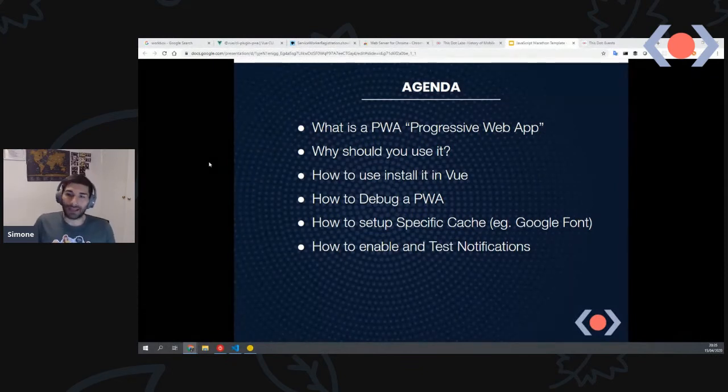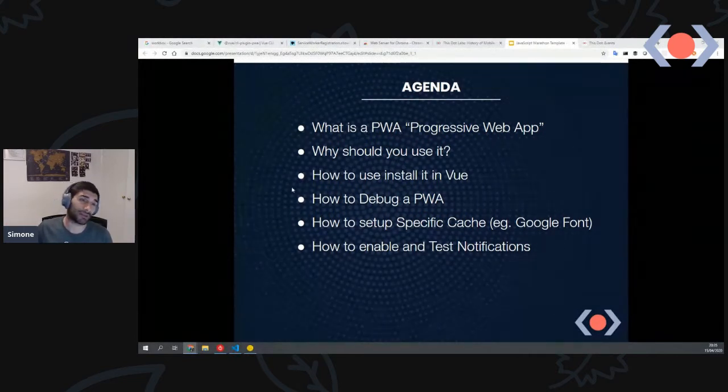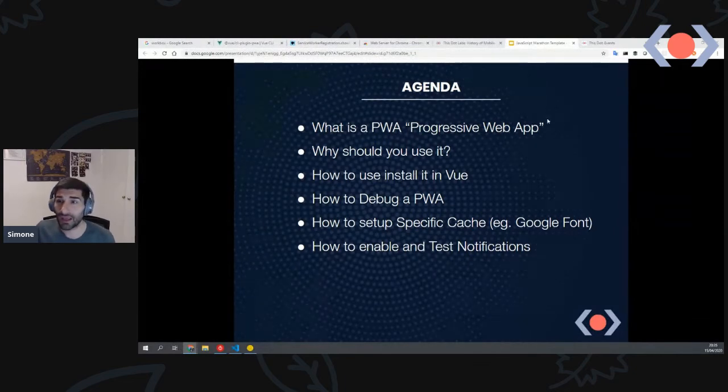So as with all this live event, there's not going to be many slides. This is actually the last slides that we have today. What we're going to do, we're just going to go through the code, and we're going to go through some of these resources that I have up here to share the information on. The first part is what is PWA and why do you need it?